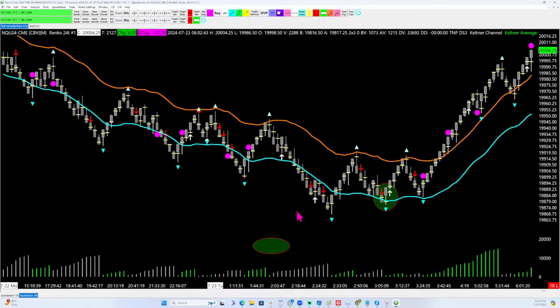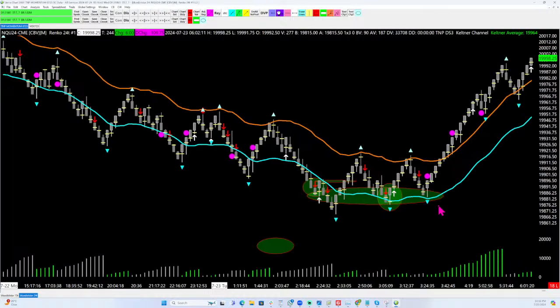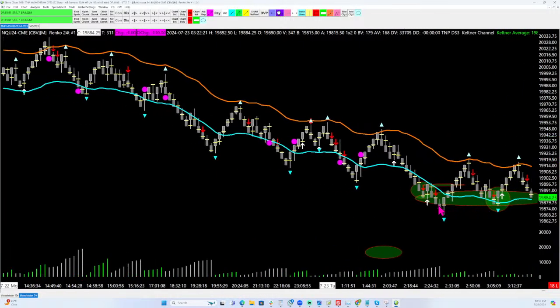And actually, if we look at it accurately, this concept's important. I'll take it back. It would have been a stop here because London opened. So this would have been a stop, right? So important. If you get this stuffed like this and you close back above, it's very likely it's going to lift and act as support both ways. There's obviously other trades here. Let's go look at Monday night.